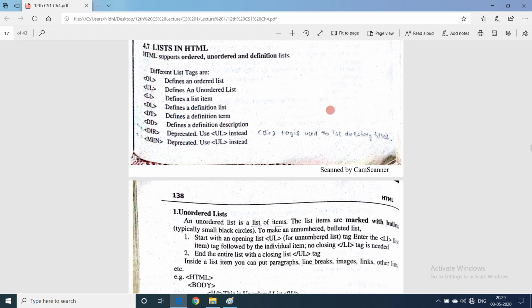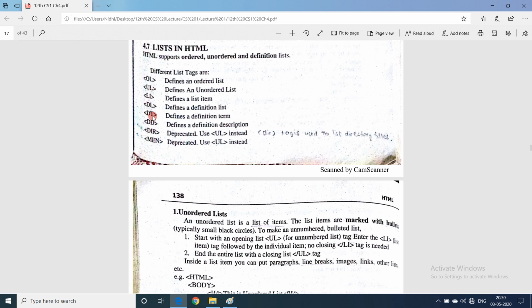So there are different tags for lists in HTML. First is the OL tag, which is for ordered list. Second is the UL tag, which is for unordered list. Third is the LI tag, which means list item. Fourth is DL, which is the definition list.